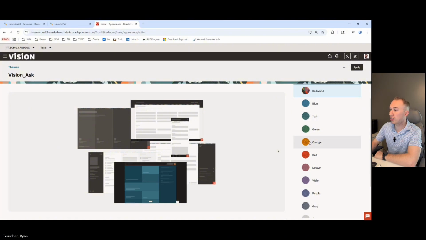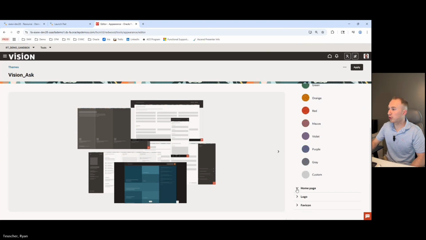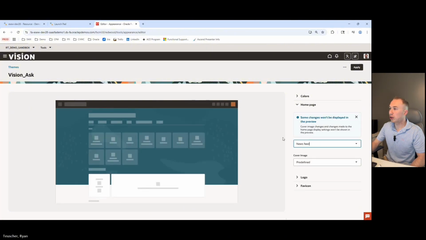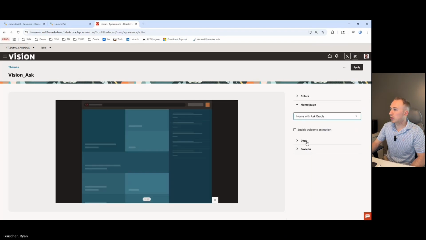We can choose a color theme to match maybe the logo of our organization, just a color that we think looks nice. I personally like this Redwood page. We can choose what our home page would be, either the home with Ask Oracle or news feed, which is going to be a bit more traditional. We want home with Ask Oracle to enable this new home page.